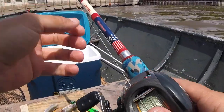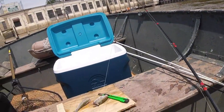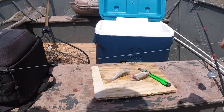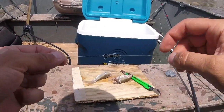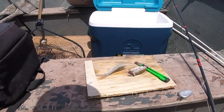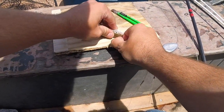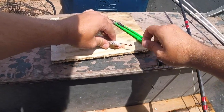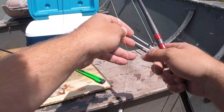Let's get rigged. We already got the rig all set up. Running a 5-aught Gamakatsu octopus hook with about a 12-inch, 20-pound monofilament leader. 150-pound barrel swivel. A 4-ounce egg flat weight so it holds on the bottom good. And I got that on 80-pound braid. I want my hook to break before my sinker does, because sinkers cost more than hooks. Toss this out here — we're gonna fish a big 30-foot hole. It's hot. These catfish should be in the holes by now. Big eddy right here.